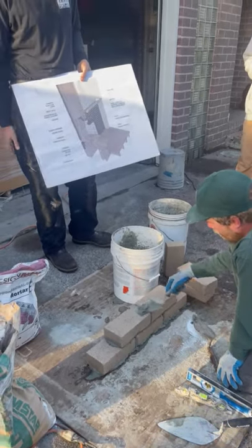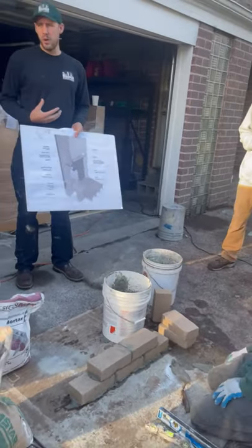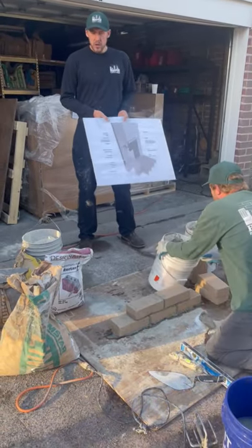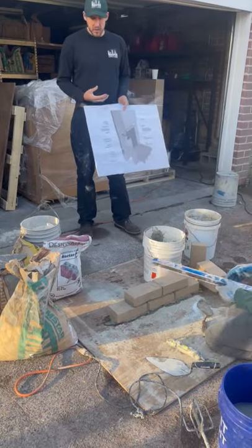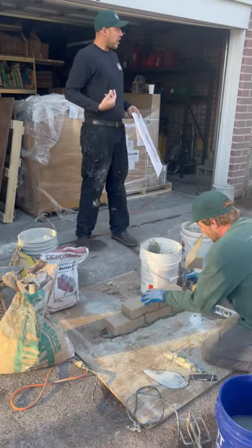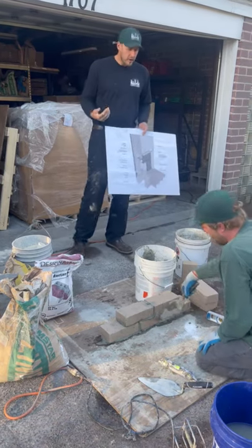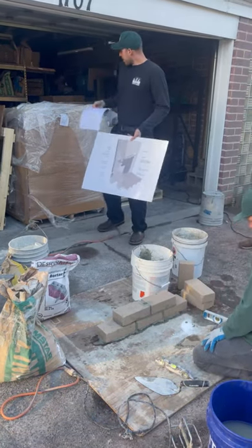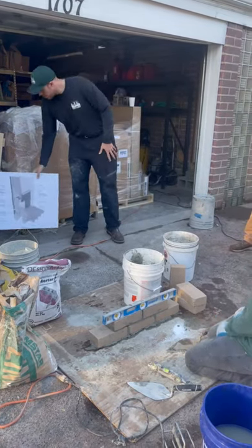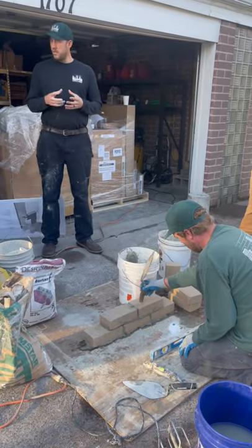So fireboxes are no joke, especially if you have a homeowner who is an avid wood burner. I mean, they just love to put wood in their fireplace. Each user is going to have different experiences because of what fuel source they decide to burn. Some people just collect wood from their own property or get it from neighbors or whatever. And what I come across is that homeowners are really not conscious of the energy densities between wood species.